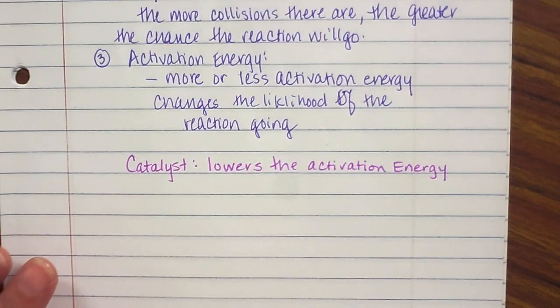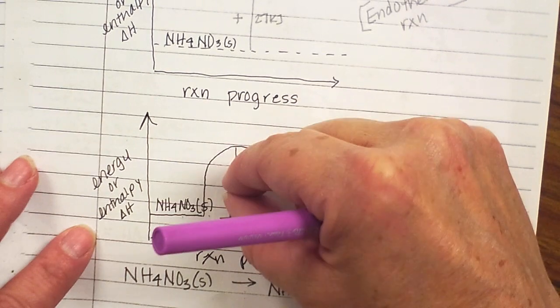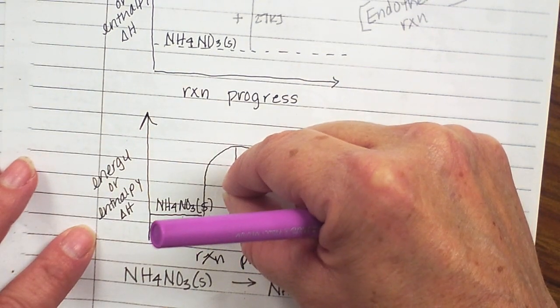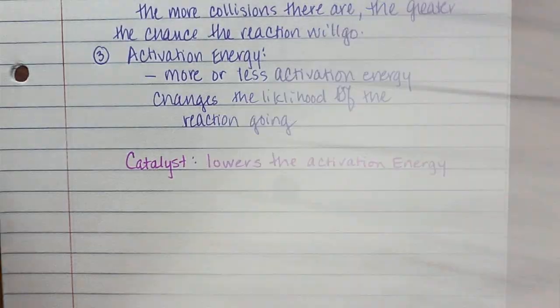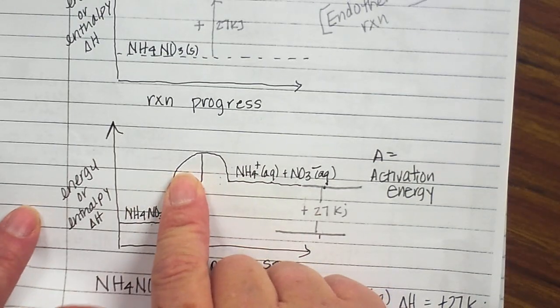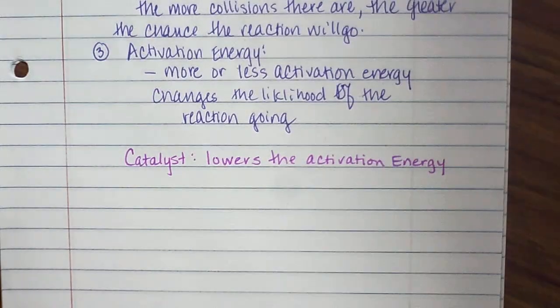Does it speed up the rest of the reaction? Nope. The only thing that it's going to do, and we're going to talk more about this tomorrow, is lower the activation energy. That's what it will do. Nothing else. Does it speed up the reaction? Ultimately, yes. How does it do that? Lowers the activation energy. I can't stress that enough.